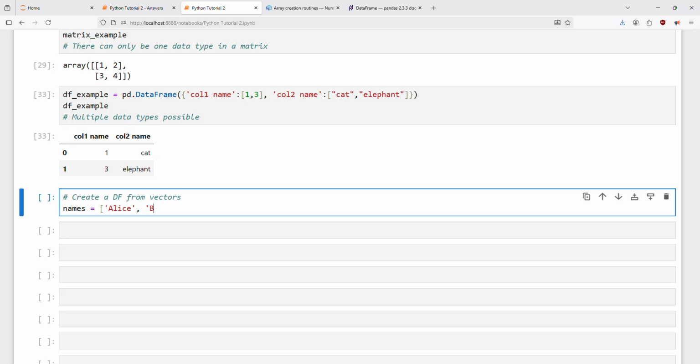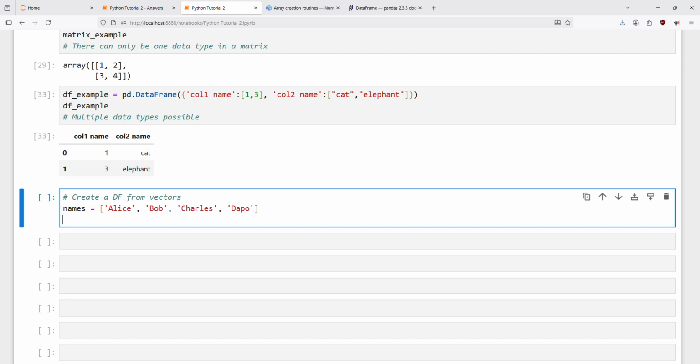First is a list. I've got some names in this list: Alice, Bob, Charles, and Dakpo. And I have another list of their ages: 25, 30, 35, and 28.